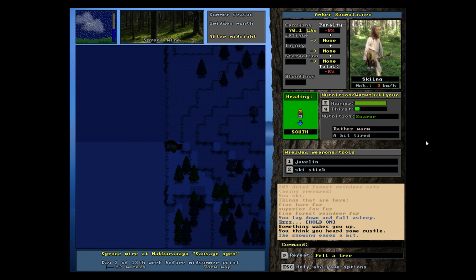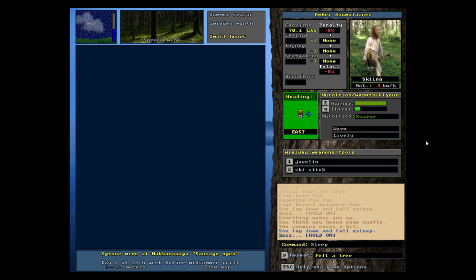Okay, so I heard something rustle in the middle of the night. Now this could be a grouse or something running around, a little bird. It could be my imagination, or it could be one of those Nerpez people coming up and trying to kill me in the middle of the night. So it doesn't appear to be anything. I'll go back to sleep. If I die, I die.